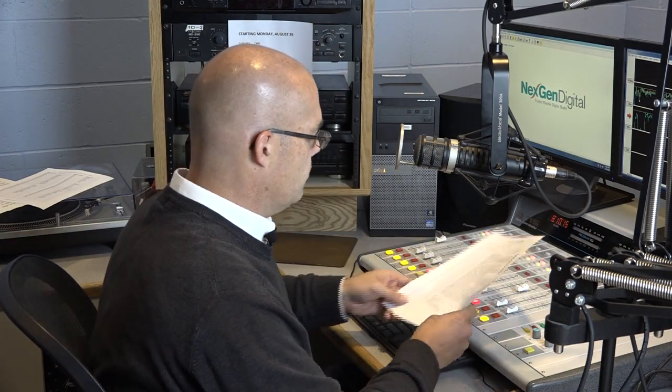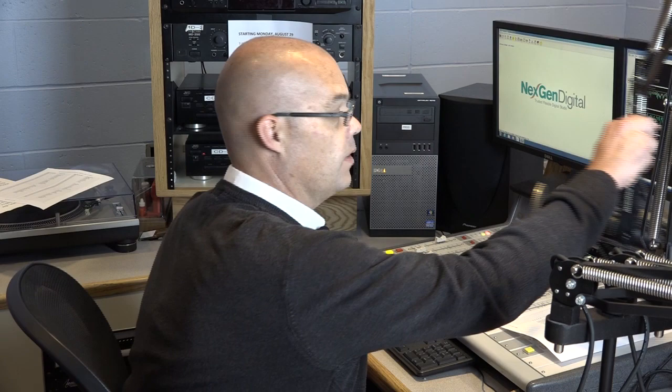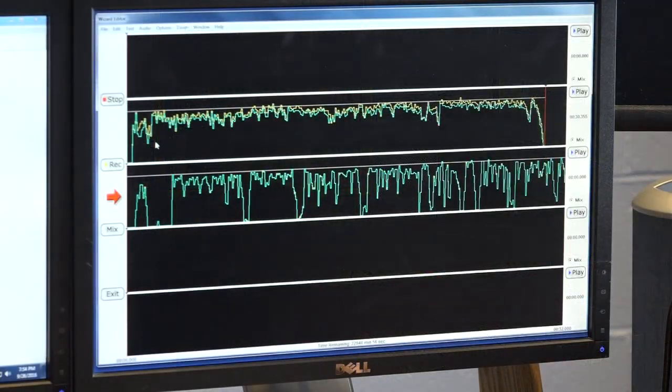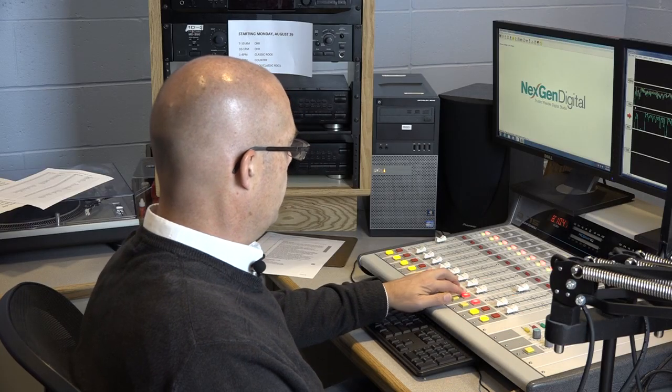Okay, so we've got our voice in here. Now we need to get this microphone out of the way again. Let's go to the NextGen screen and take a look. I'm going to get rid of the front and the back end and take a look at this right here. Here's a little bump. I was still talking. I think I said, okay, we're ready to go. In fact, let's go ahead and move this sheet. I'm going to play it back a little bit here so we can hear.